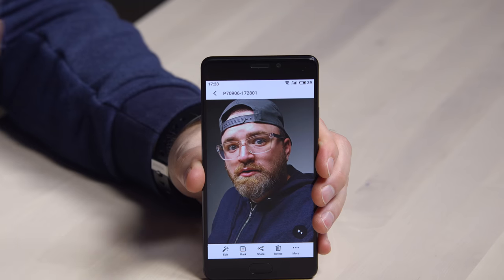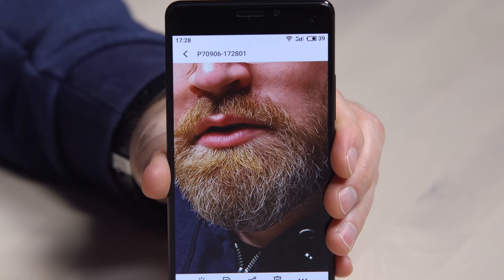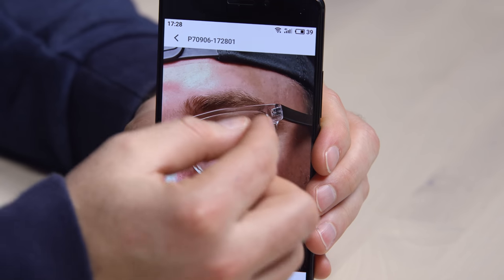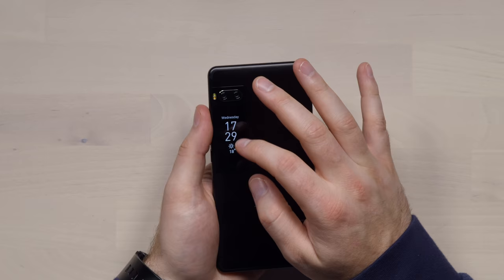And boom — I have a super high quality selfie from the rear camera. The selfie enthusiasts out there are going to be amped up at this development. Two lenses, three different shooting modes. Look at the beard hairs — look at the detail on that. It's a selfie from the rear camera. It's unbelievable. I don't know that you want that much detail, but you got the detail.